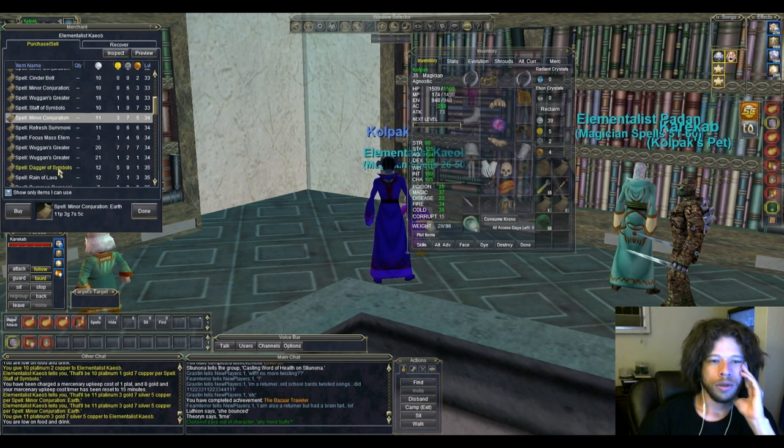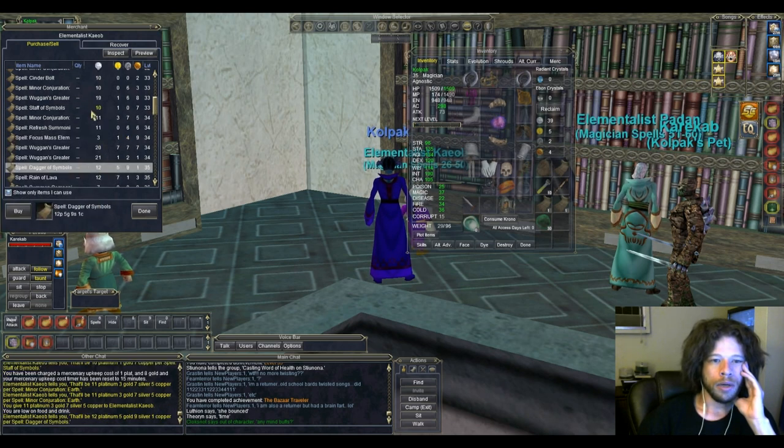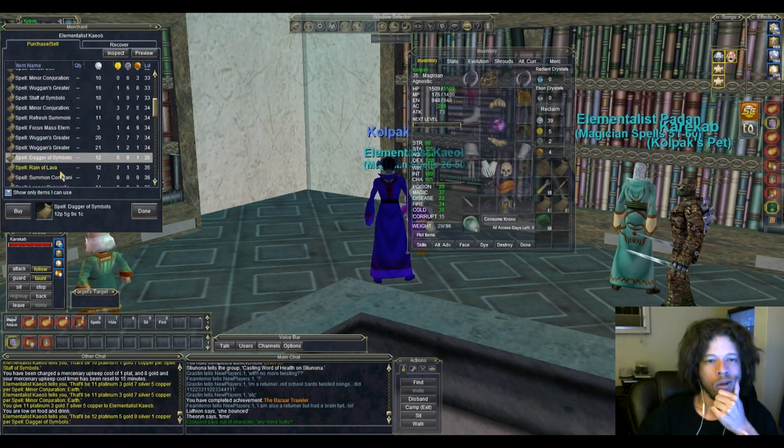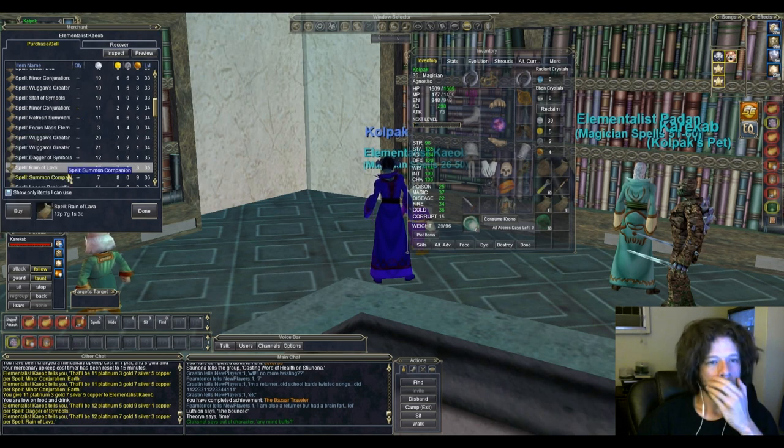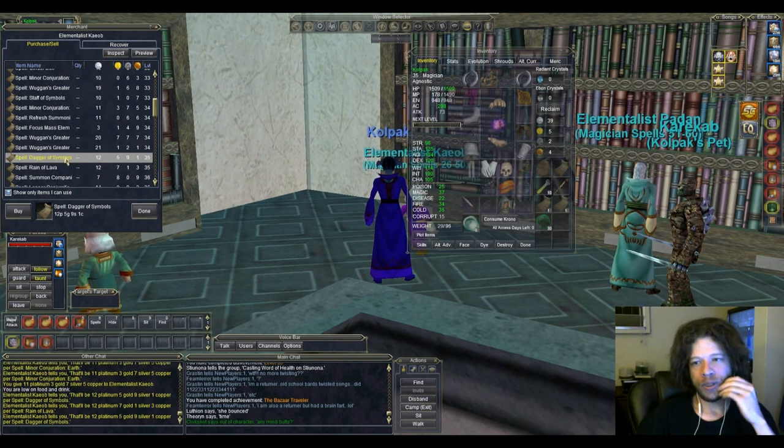Dagger of Symbols. That's probably a nice little dagger for your pet, but I have the Sword of Symbols, so I don't even know if I need the Dagger of Symbols. Conjures a rain of lava that assaults all creatures in the sea. Don't need that one. I'm just curious about this Dagger of Symbols here, whether it does more damage or it's faster. I think I'll just stick with the sword for right now and skip the Dagger of Symbols. You get better weapons later as a mage anyway.